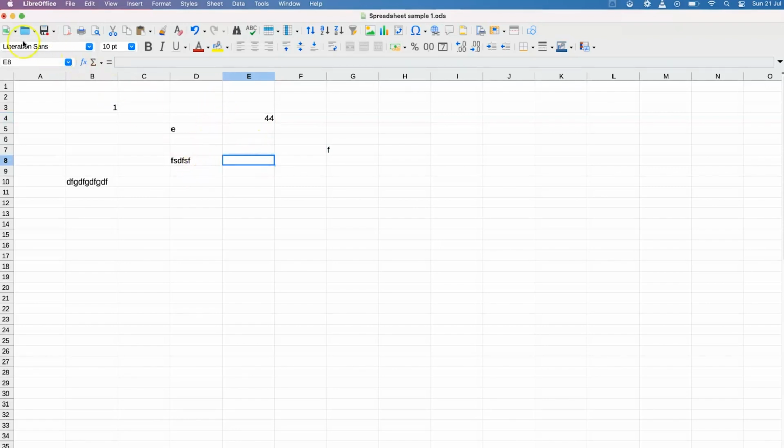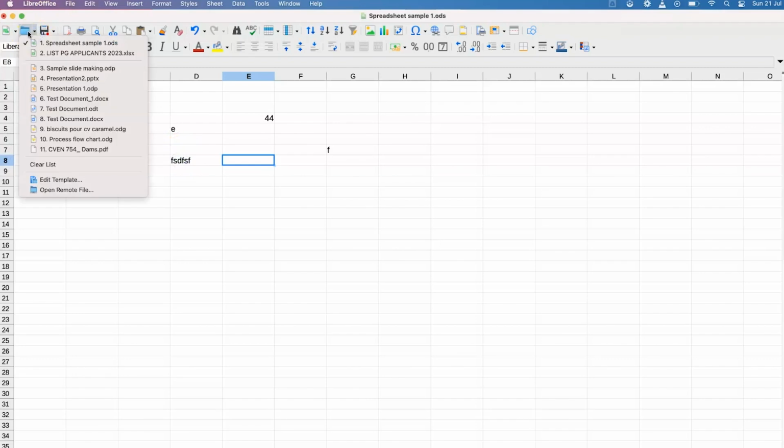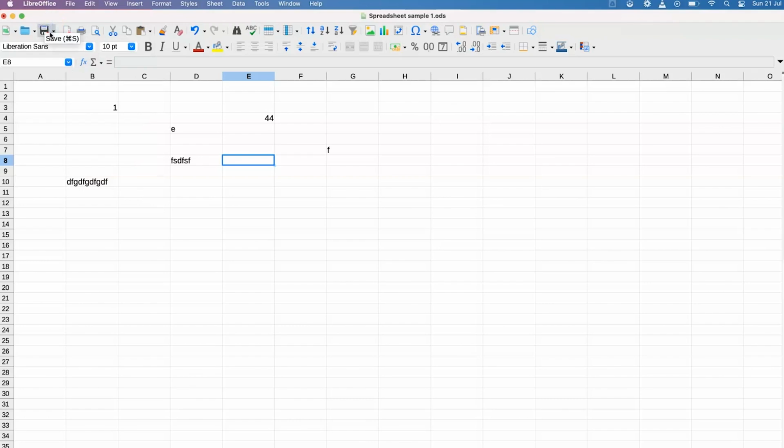So over here you have a bunch of controls. For example, you can switch between the different platforms, like you can switch to text documents, to presentation, to drawing, like we've explained earlier. And then you can open an existing document in Microsoft Excel or anywhere. You can open directly from here. You can save the document. You can export in PDF or print directly. And you have all these basic features that we've explained.